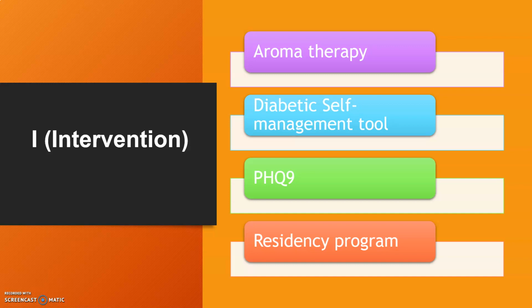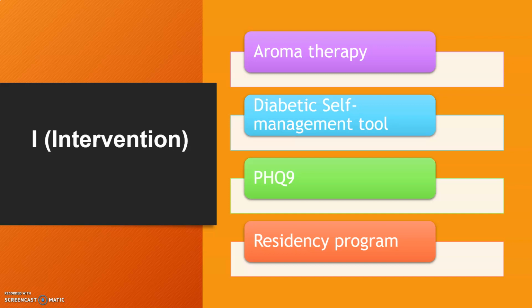Now, if we're talking about a residency program, we have many organizations and many research studies done. So if you're not talking about a tool that was already created by a well-known organization like the ADA, the American Diabetes Association, then you're talking about research that has been conducted. And it cannot be that you find one article that shows that a residency program works. You have to actually find more than one article that supports the implementation of a residency program.